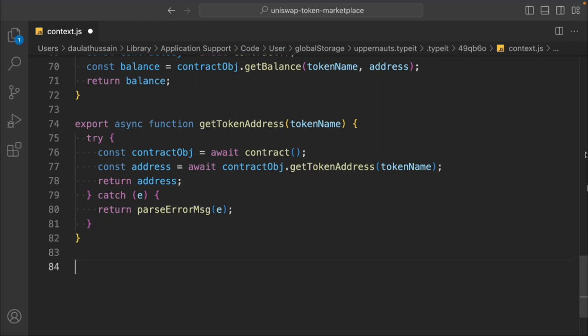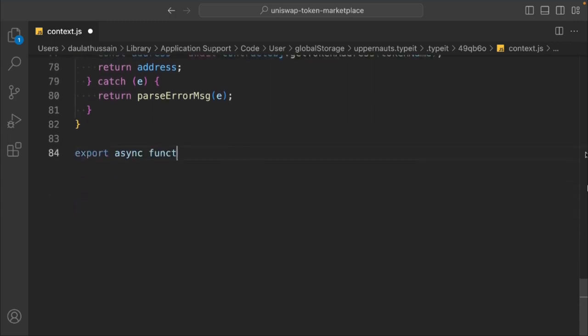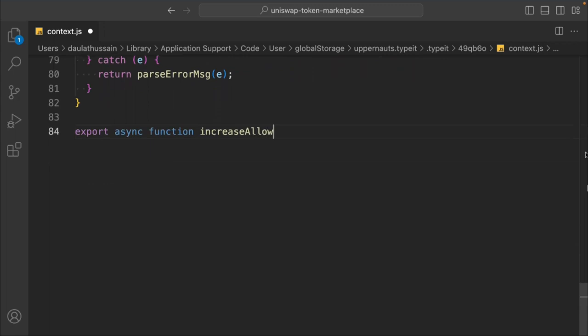Now we can come here, we can build another function, and this will call increase allowance. So this will work in this way. For example, when the user buys a token, swapping ETH to any token, they don't need to call this particular function. But when they have to do the swap from token to token, we have to first check for the allowance, whether the decentralized exchange contract has allowance of the token or not. If it's not, then we have to simply call this particular function. So we have to increase the allowance.